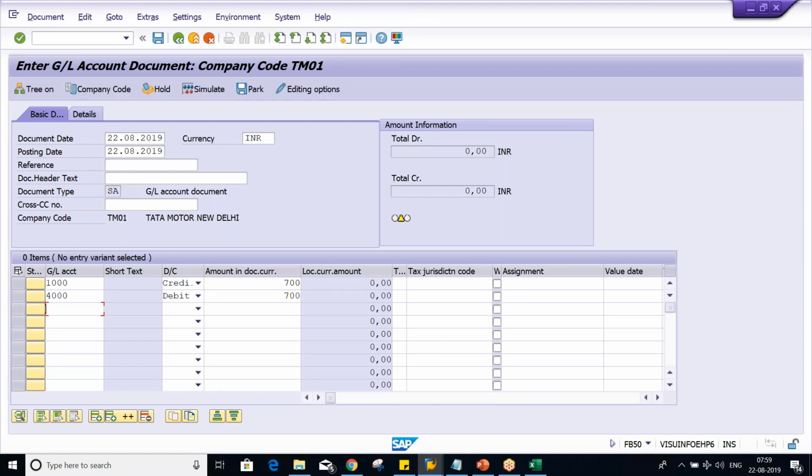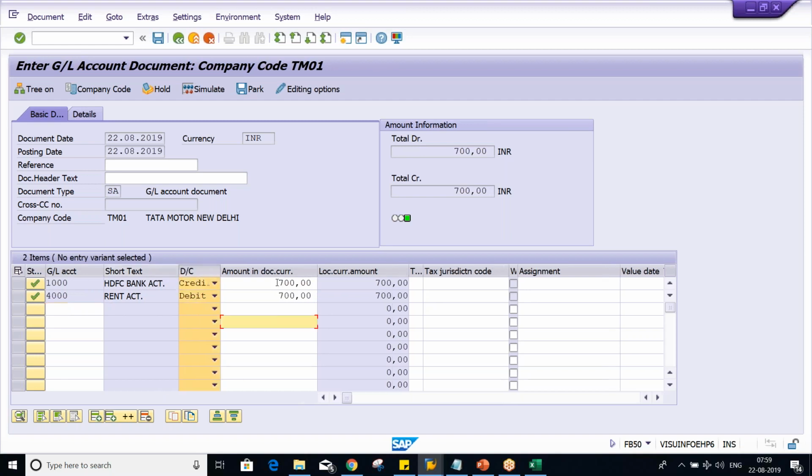And if you press enter, look at here, this bank account and rent account GL. Now the amount is allowed here, green, it means balance is equal to 0. But if the same amount exceeds the limit which I have specified, that is 1000, so make it 1200.